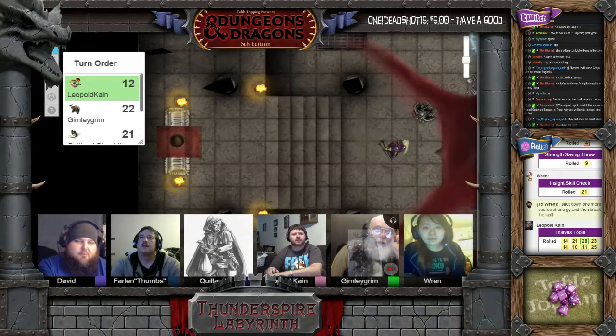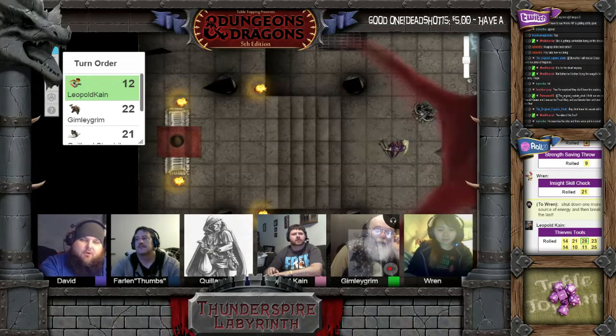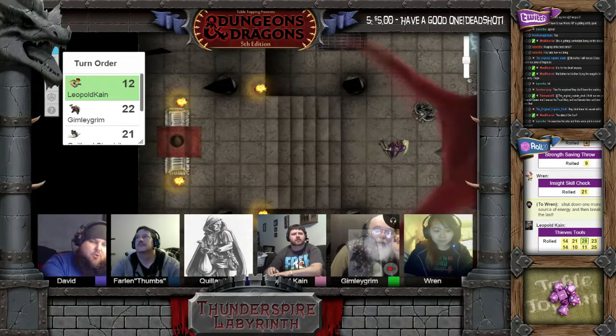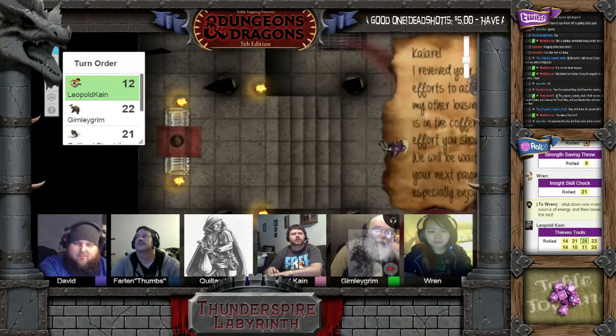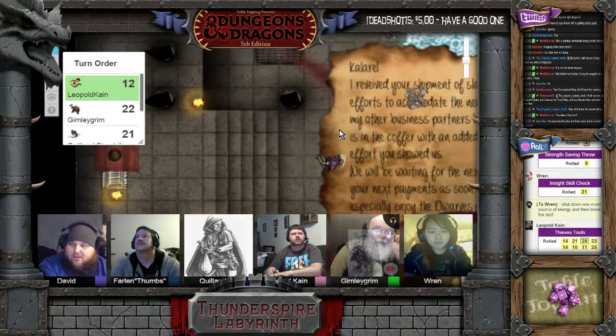Remember several months back you got a handout that was to Kalarel from a certain Chief Crossblood Reaver. Do you remember that? Yes. Well, here is another handout, and this is what it says. You can do with it as you wish.